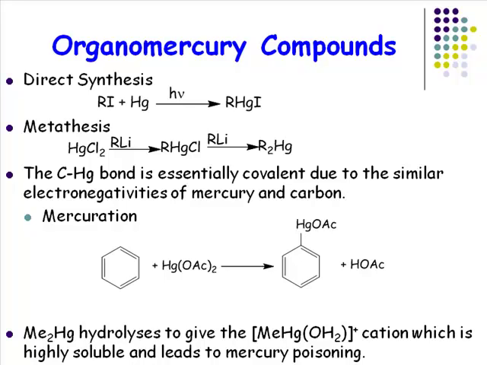So there are many bacteria living in the oceans that take the effluents from our chemical plants and turn them into methyl mercury cations. These cations are then ingested by, say, crustaceans. Crustaceans are eaten by fish. The fish are eaten by people, and the people get poisoned. So there was a very, very famous incident in Japan. Anyone ever heard of it? Minamata Bay, where a chemical plant was pumping mercury-containing effluent out into the bay. The fishermen were fishing it, and lots of people died, and many more were seriously brain damaged by mercury poisoning. So it's an accumulative brain poison that goes up the food chain and causes more damage the more you're exposed to.